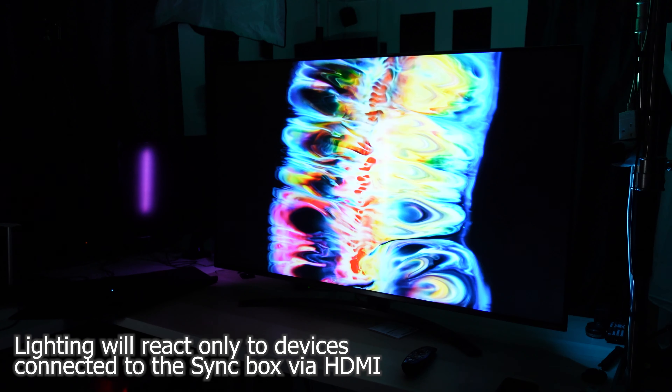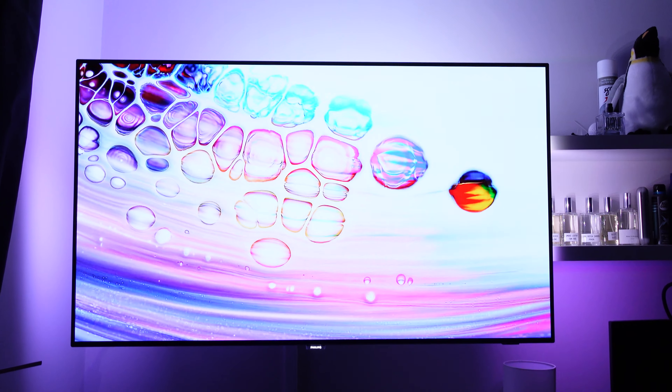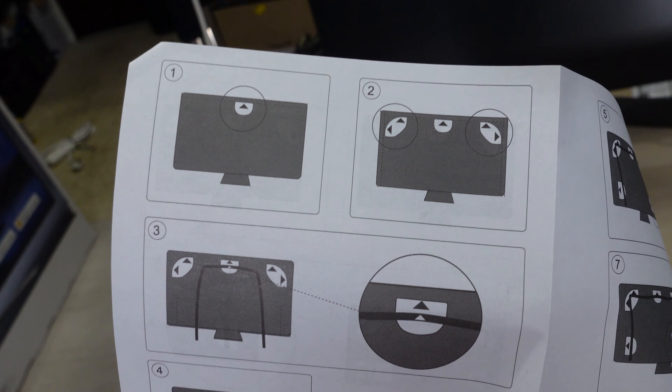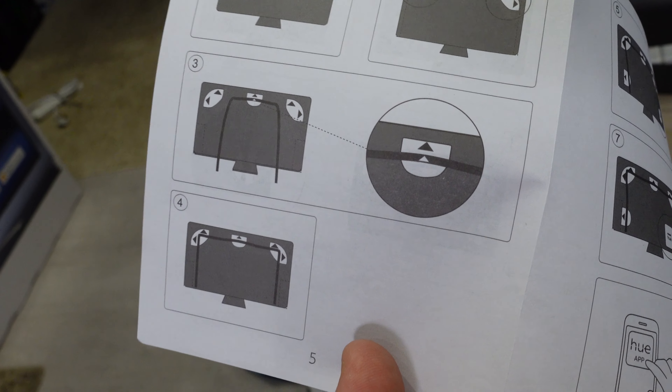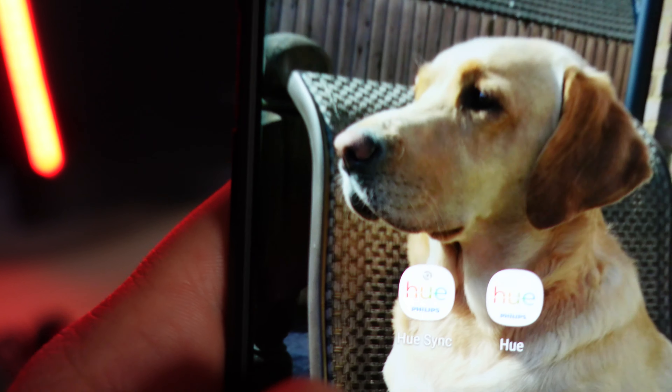The light strip is extremely thick and robust, angled at 45 degrees in order to throw the light around the TV better rather than straight at the wall behind it. With the Hue Sync Box you get a slightly upgraded power adapter that lets you connect multiple Philips devices, so you only need one socket outlet to power both the light strip and the Sync Box — a pretty neat feature. It also comes with an HDMI cable to connect up to the TV, which is a nice touch.